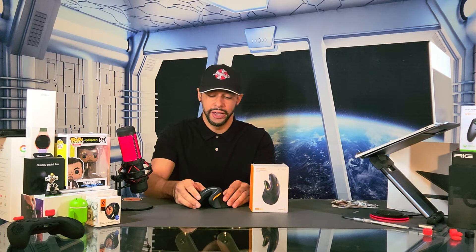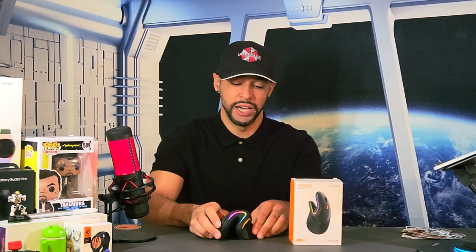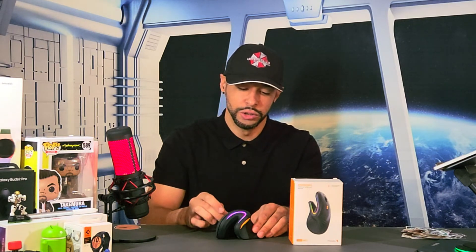I really like this device. First, it has a very unique, almost sci-fi look — it's a talking piece, a work of art that looks really nice while also being functional. I find it very comfortable and feel less strain on my wrist. The attractive RGB lighting with different modes is a highlight, and switching modes is easy. The lighting times out after five seconds to save battery, which is a nice feature.